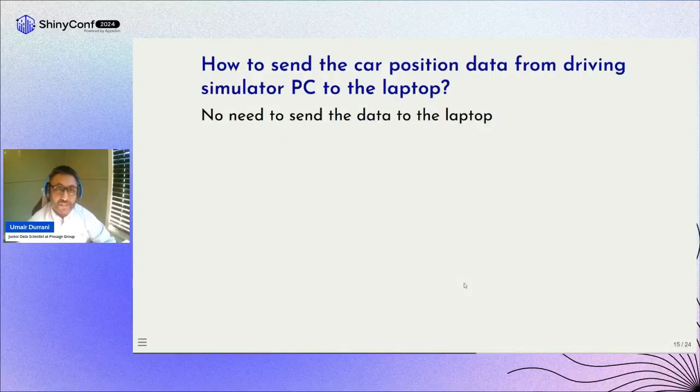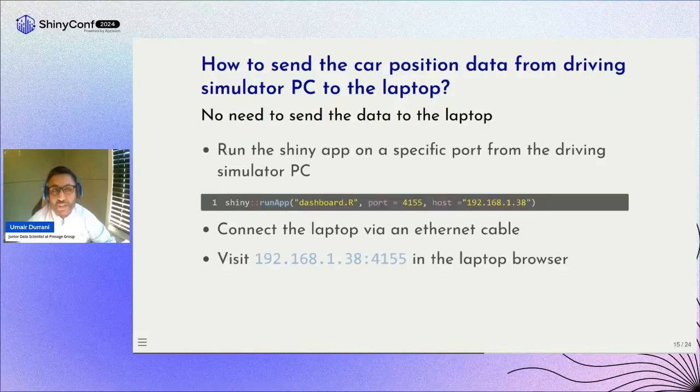So the question is how to send the car position data from the driving simulator PC to the laptop where I will be running the Shiny app. There was actually no need to do that because as long as you are on the same network, Shiny can be accessed on any device on that network.